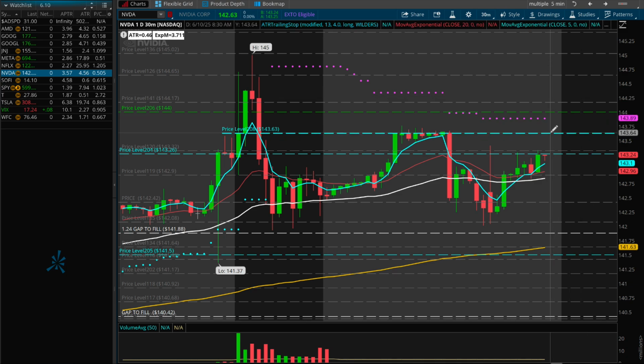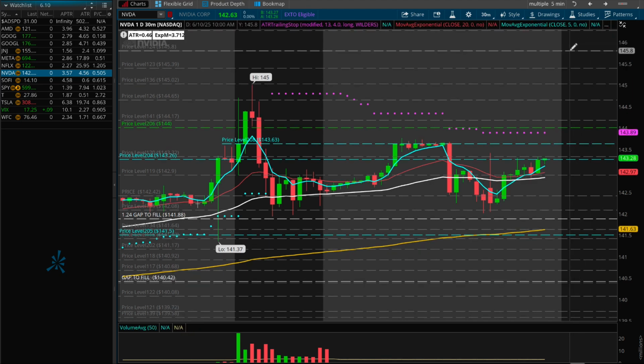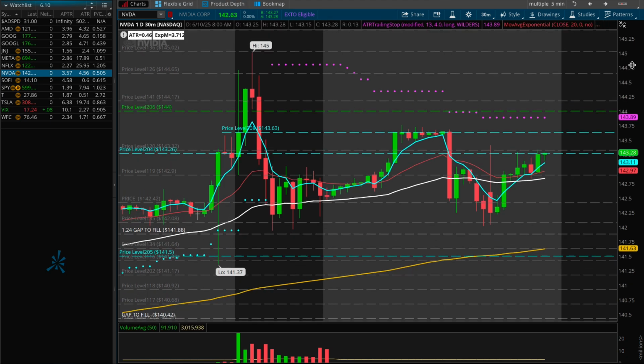So if we break above 143.63, we could possibly have trouble again, 143.89, breaking that level, 144 even. Should we break that, we could possibly have trouble 144.17. Breaking that brings us back to around 144.35, and if we break that level for NVIDIA, we could have trouble 144.65 and again 145.02. Now breaking that 145.02, we could very well have trouble again 145.39 and again here at 145.80. So if you're trading NVIDIA to the upside, those are possible rejection areas.